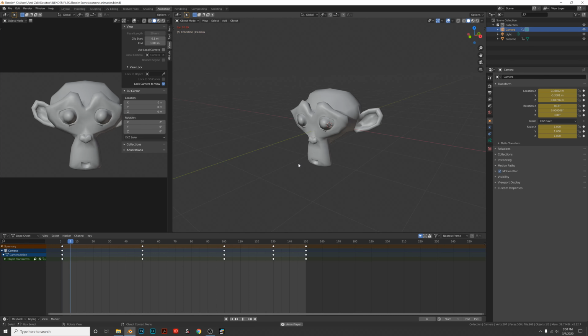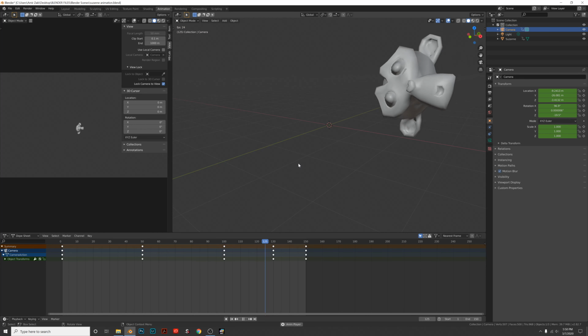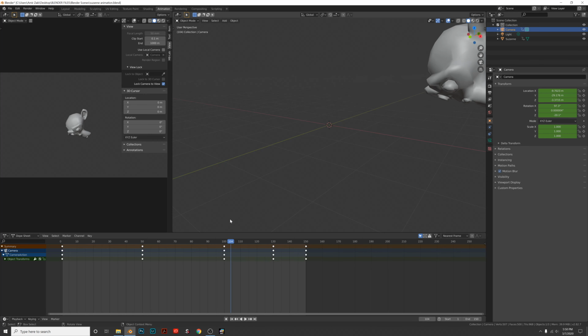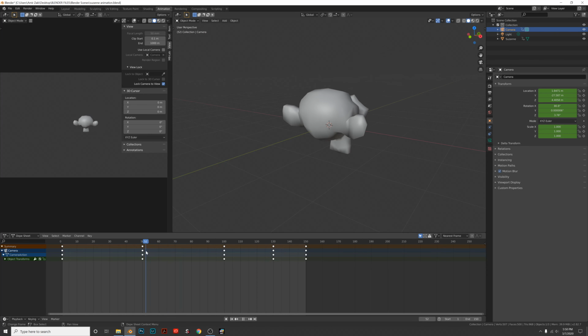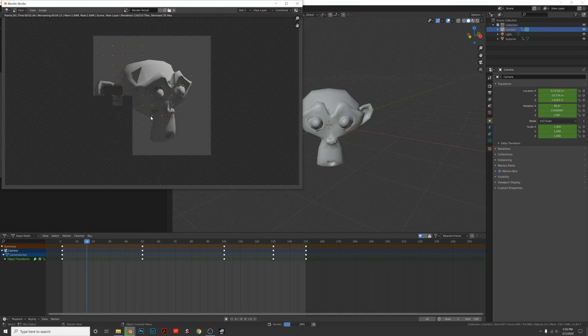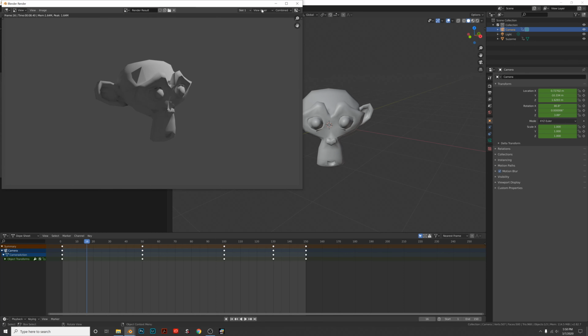So I created just a animation here, very basic 150 frames animation with the Suzanne head, which basically loops. Okay, so gonna first do a test render, kind of do it somewhere here. So just gonna take the file and render this image. Just take a look at how long it takes. So it's taking about, let's see, like eight and a half seconds per frame. So I know that it's going to render. It's going to take eight and a half seconds times 150 to render the whole thing.